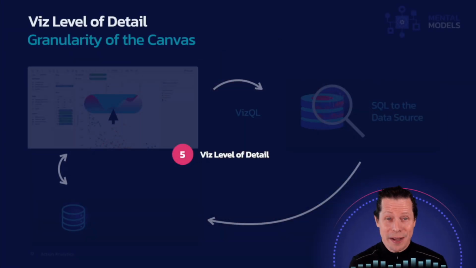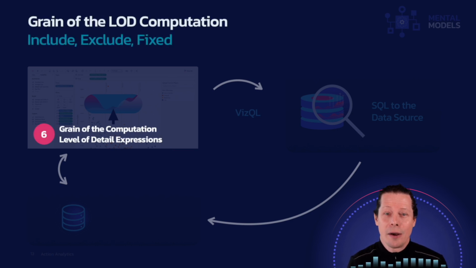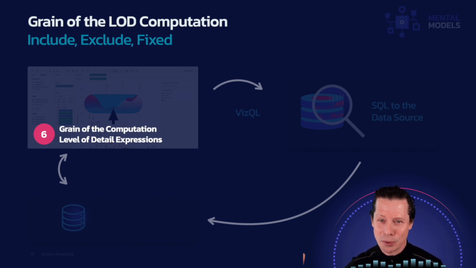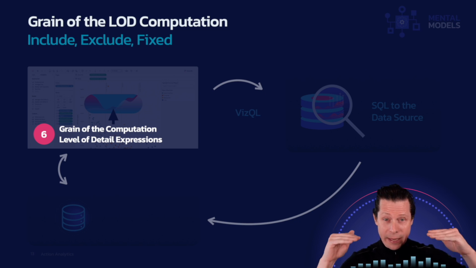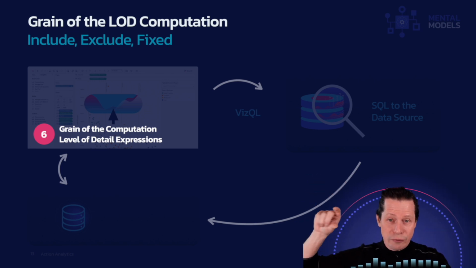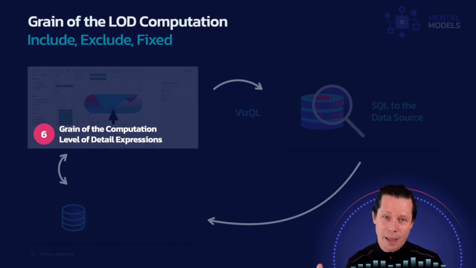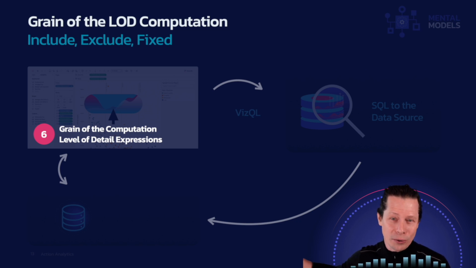Yeah. Okay, so now we've got this viz LOD, and we're from there then able to work with that in yet other levels of detail, right? Because prior to version 10 or 11 or 20 something, when the LOD expressions were released, there used to be this really painful point in a Tableau practitioner's life where the only LOD that you had was the viz LOD. And then came out these wonderful things called level of detail expressions that allowed for us to begin from the viz LOD and then either include extra dimensions or exclude certain dimensions or just fix a calculation at some other LOD that's not the viz level of detail, that's not the canvas grain, and just run one calculation at that other alternative level of detail.